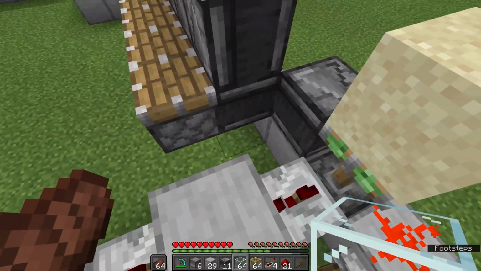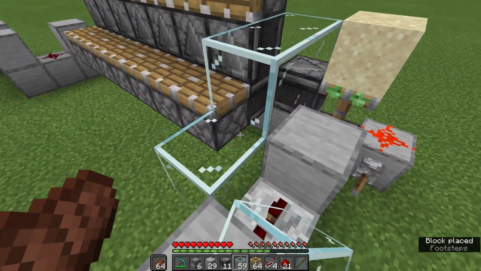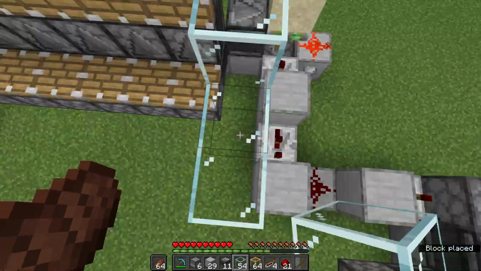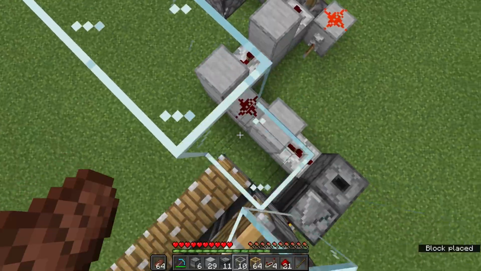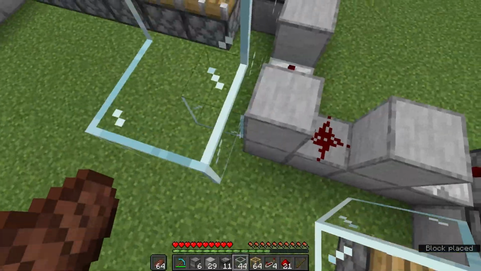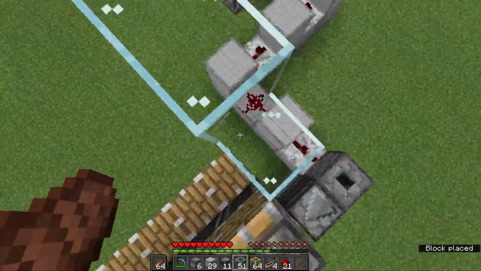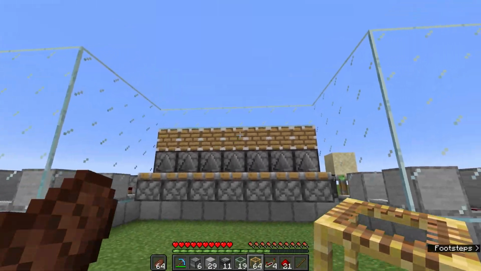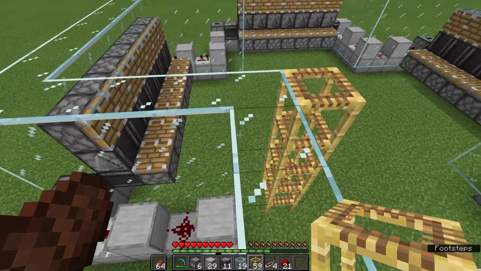Once you've done all this, you start placing a wall 4 blocks high of the building block of your choice. In this case, I chose glass because you could see right through it. Now once you have that done, it should look like this, with 1 block on top of each piston and just in those sides here.